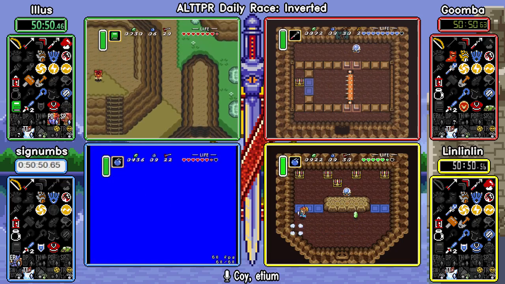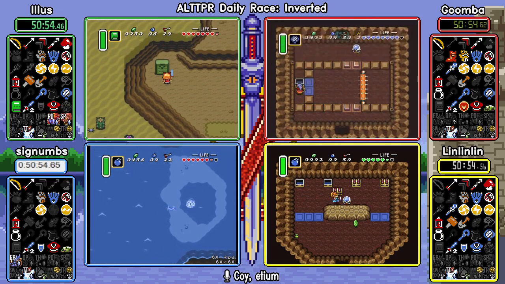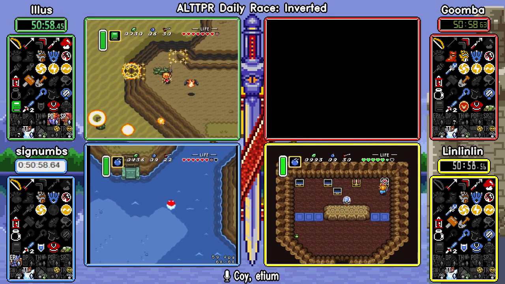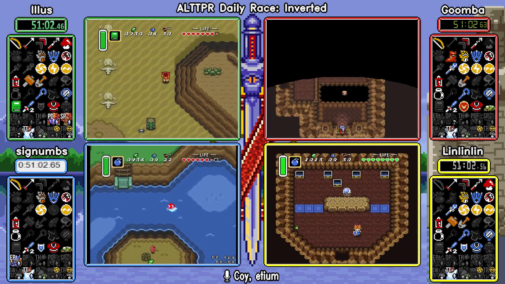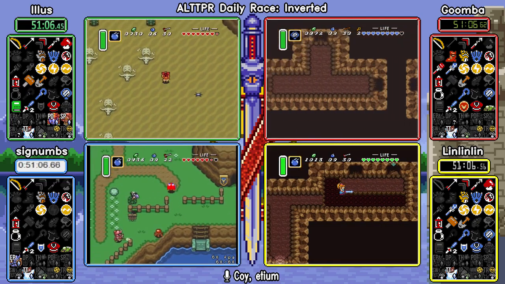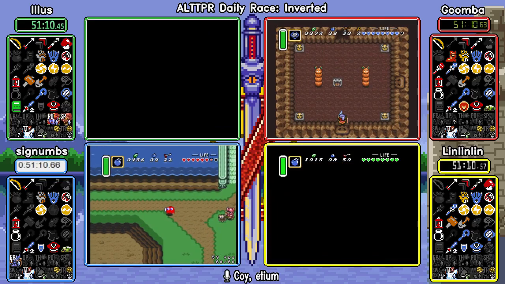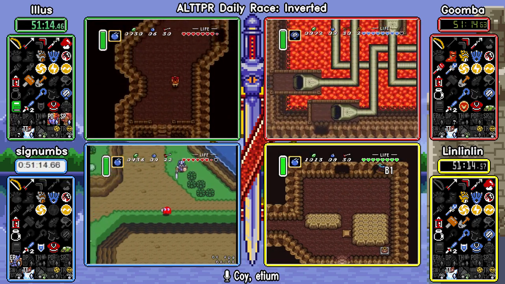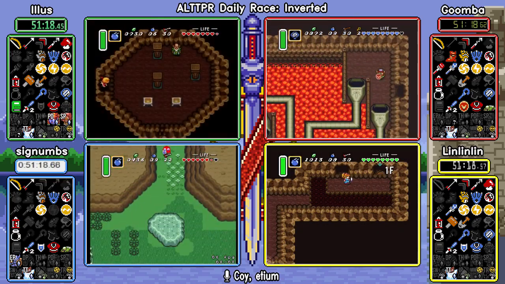It's giving us a look now at Bomble's tablet. Oh, there's Fire Rod in Turtle Rock for Goomba. Of course it's in TR. So that's go mode for us. Okay, so Goomba, for his go mode, does have to go into Pod to get the hammer, and then Samaria from Skullwoods.